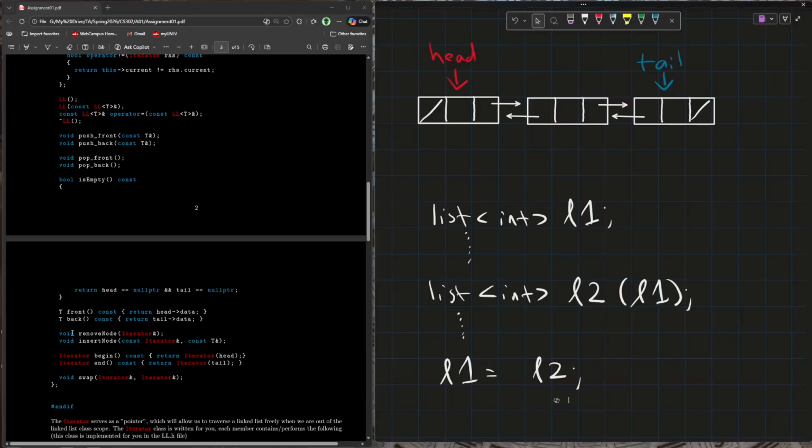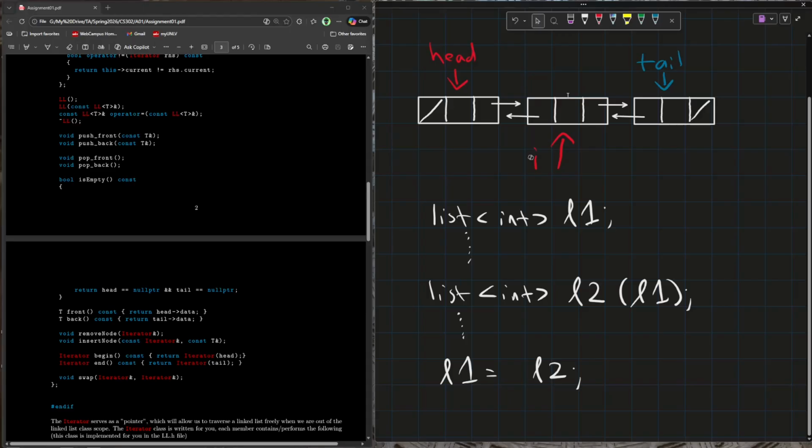Then we have remove node and insert node. These two I'll have to go into more detail on in a little bit, but for remove node, basically you want to deallocate a node that the iterator object points to. For example, if we have some iterator that points to this node right there, then we would call remove node, pass in this iterator, which tells the function to deallocate this node.